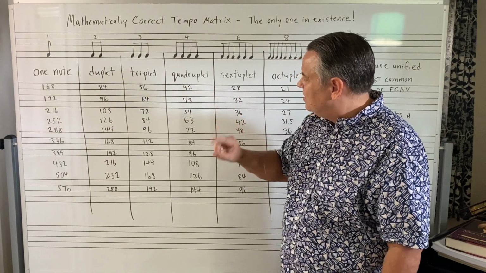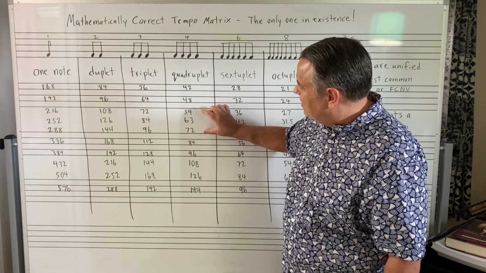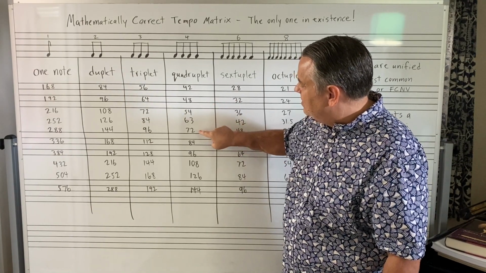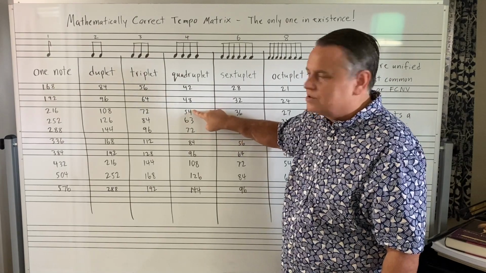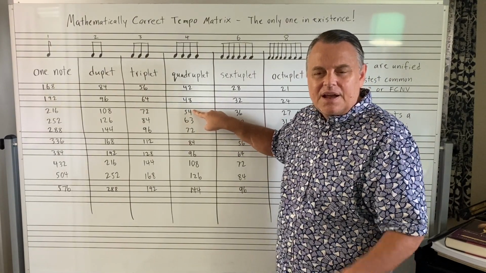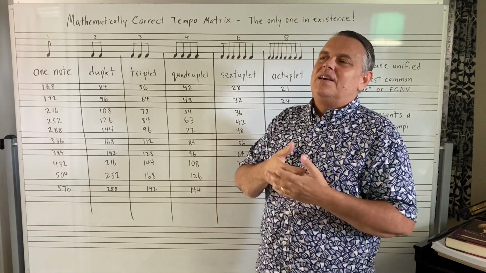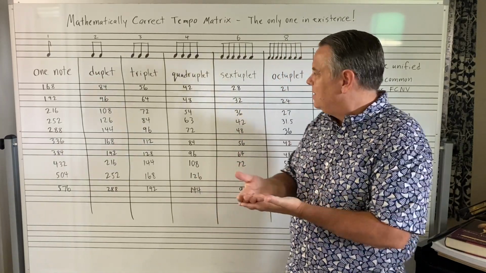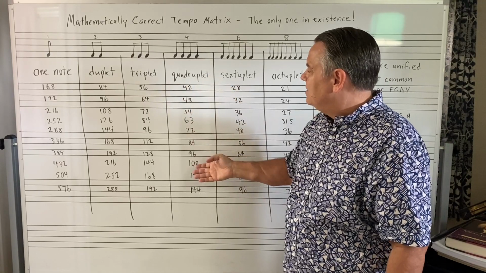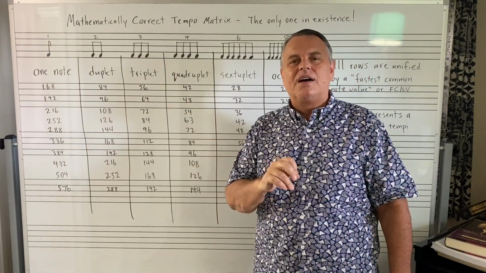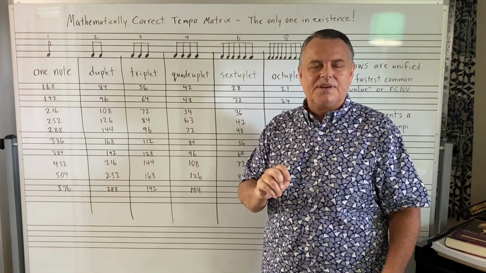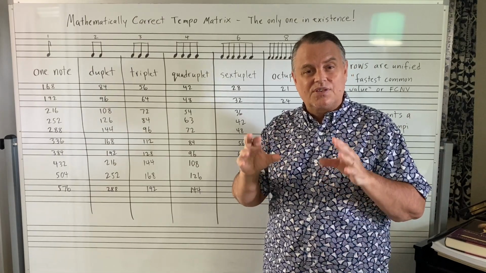Now, 20 years ago, or even less than 20 years ago, I believe the prelude was 72 and the fugue was 54. But like I said, my theory has evolved over the years. It sort of has settled a little bit. I still stand by these tempi, but I'm modifying some of them, but the relationships are usually all the same.